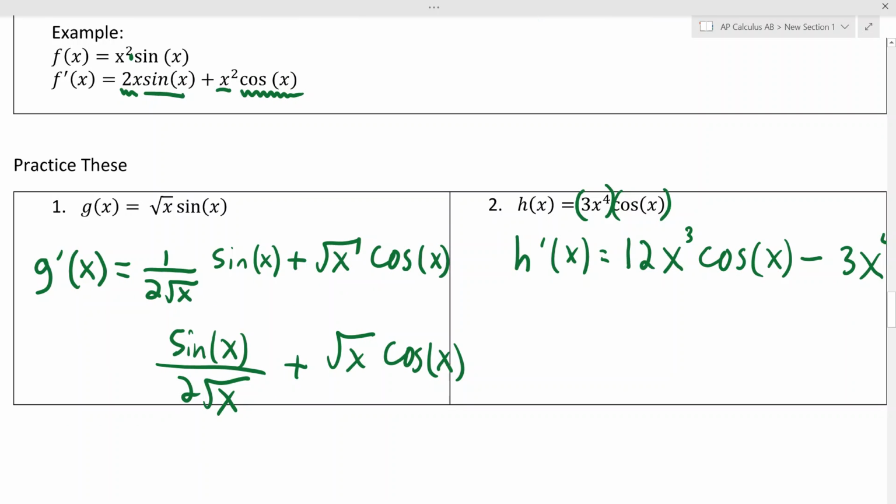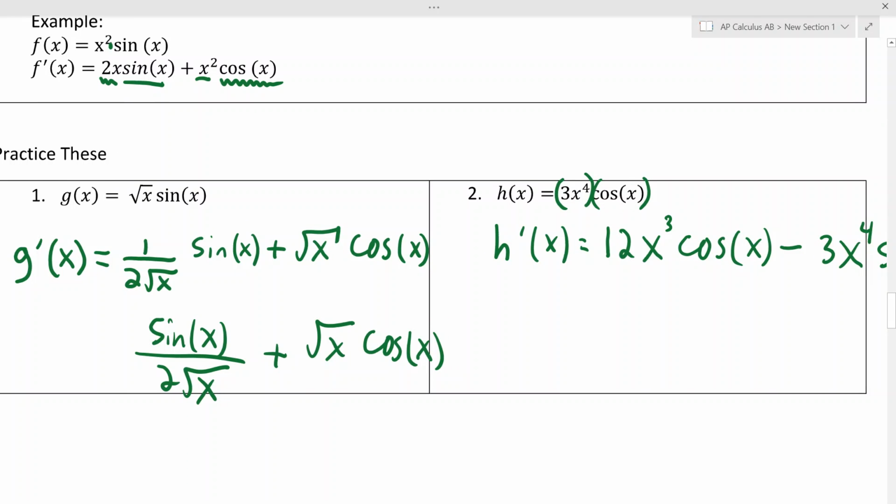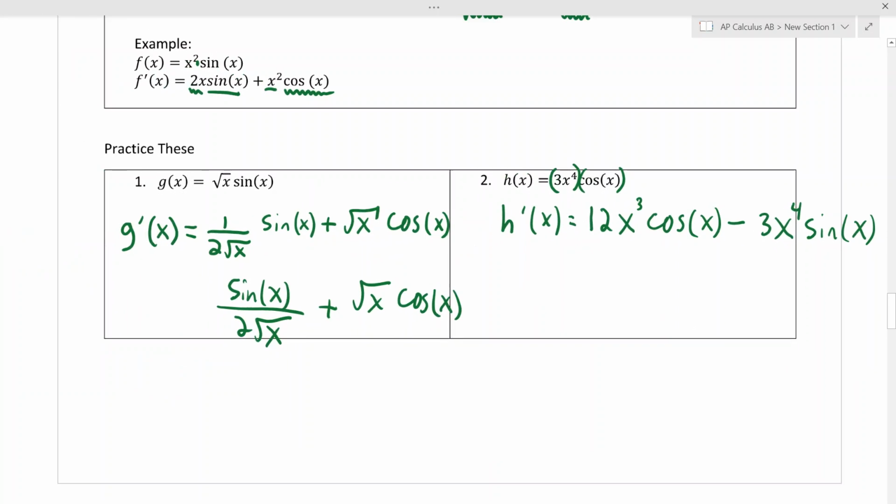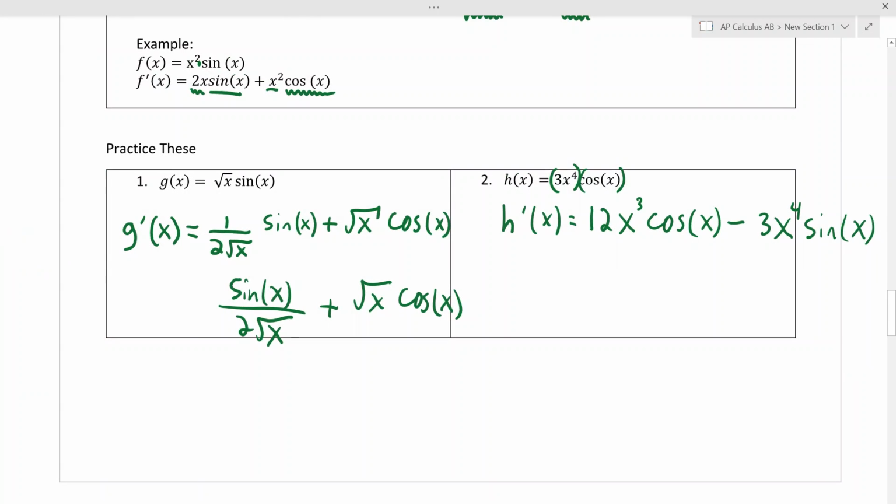The only thing I expect you to do in terms of simplifying is no complex fractions. That means no fractions in fractions, and no negative exponents. If you have negative exponents, just rewrite it so they're in their correct place. That's all. Other than that, I don't care how you simplify it, because some of the stuff I'm going to give you is going to be nasty derivatives, and that's just me seeing, can you derive this function? After this unit, after we learn how to derive, we're actually going to use it to do some things. Okay?